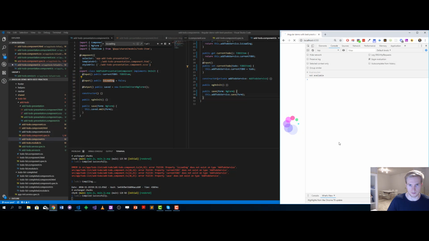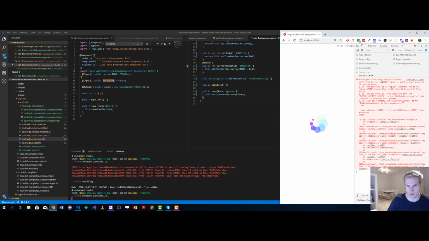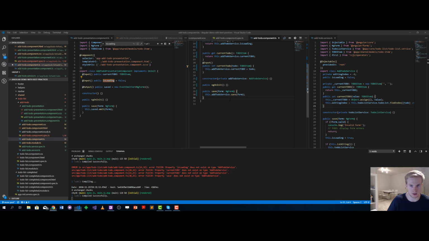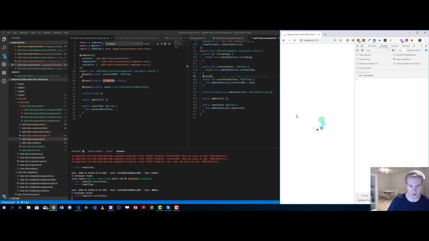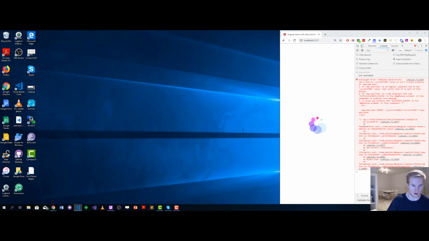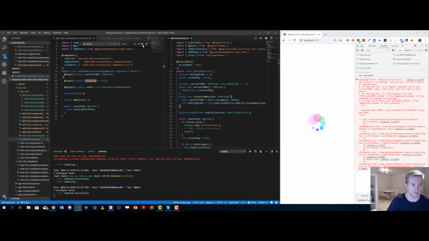Let's see how it works. Add to do. What do you mean? I just added it here. I think we ran into the same problem where I need to restart the development server once again.